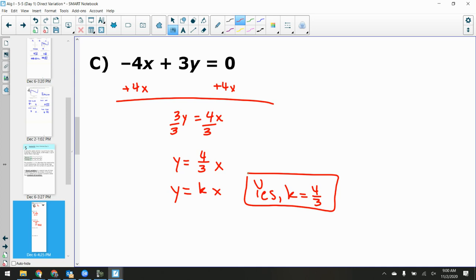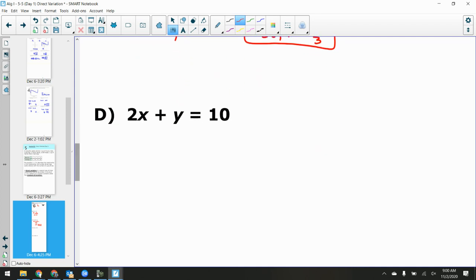Okay, let's do another one. Is y alone on the left side? How do I make that happen? Subtract what? No. I don't want to move y. Liam? No. Don't add anything to that. Good. Subtract 2x over to the left side. Or sorry, over to the right side. So leaving me with y is equal to negative 2x and then a positive 10.